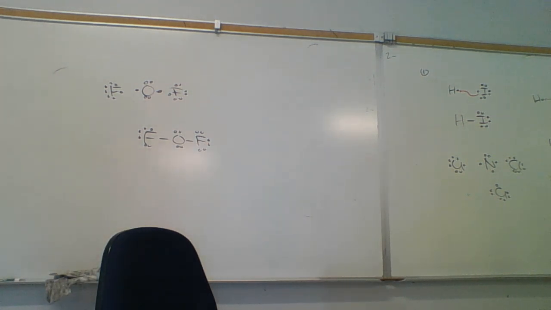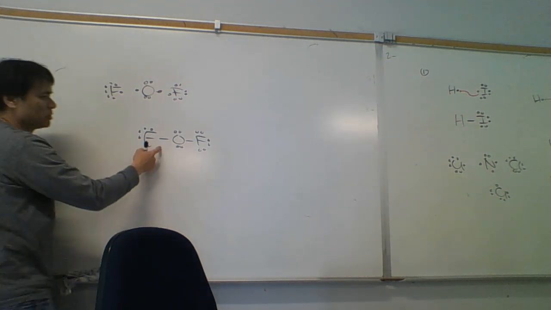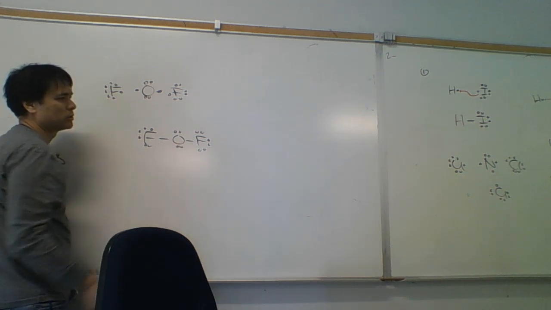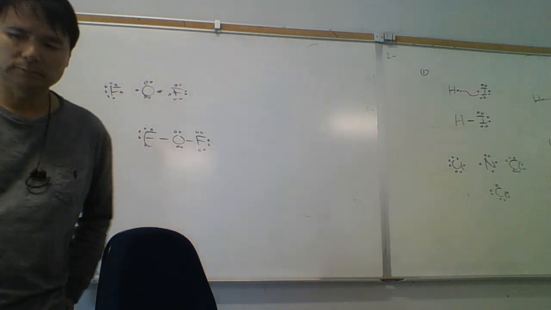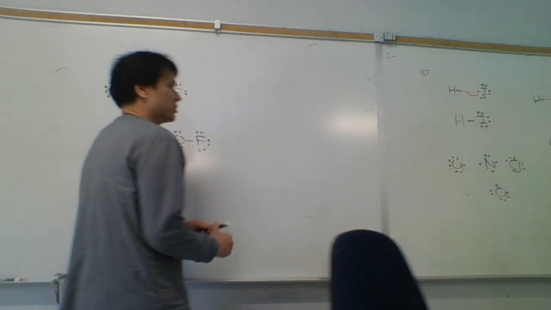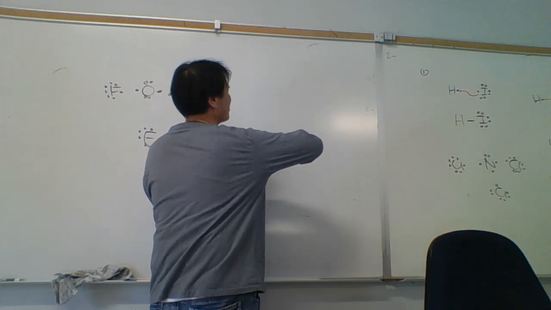Everybody has an octet. Are there any formal charges? No formal charges here. Are there any formal charges here? No formal charges there. The other thing we look at is what? Oxidation state. The oxidation state is more for redox properties than for Lewis structures. And so let's go on to the next one, NF3.